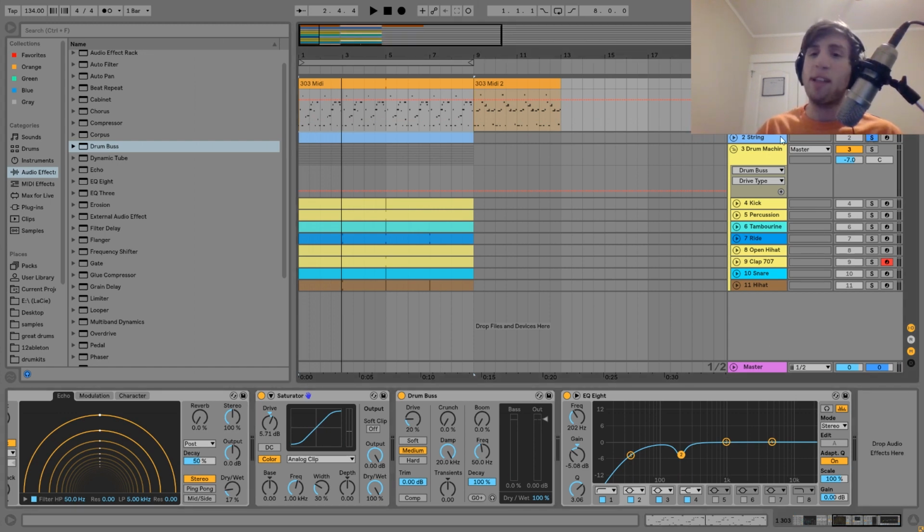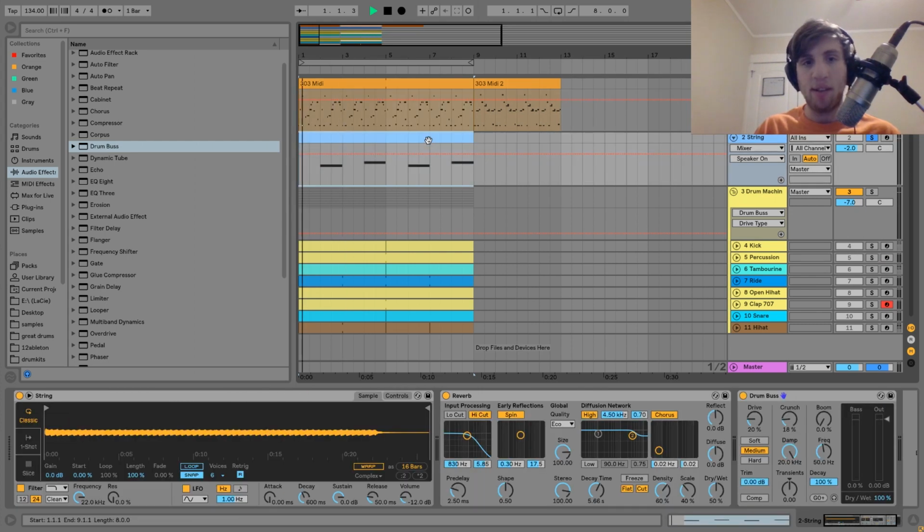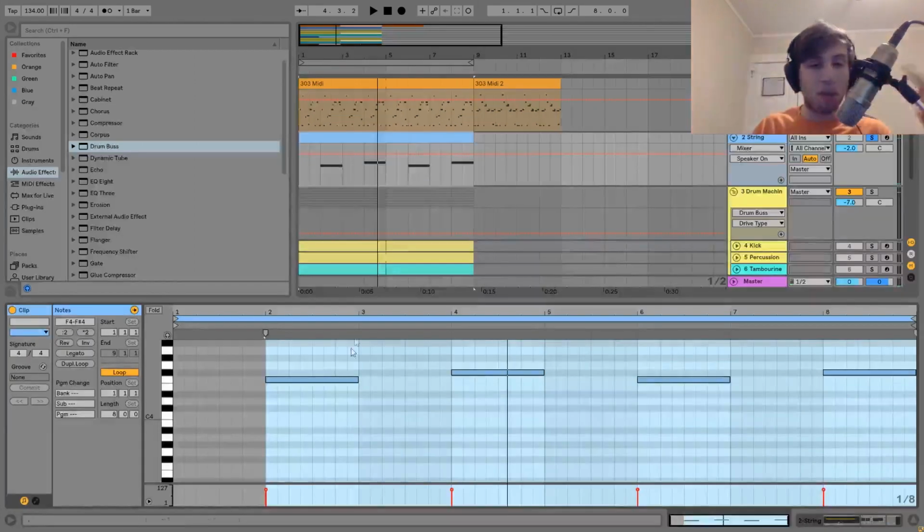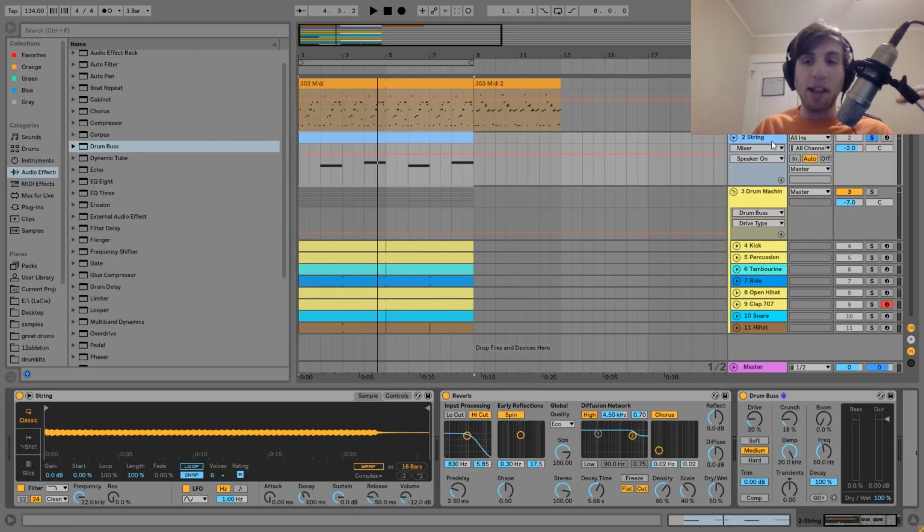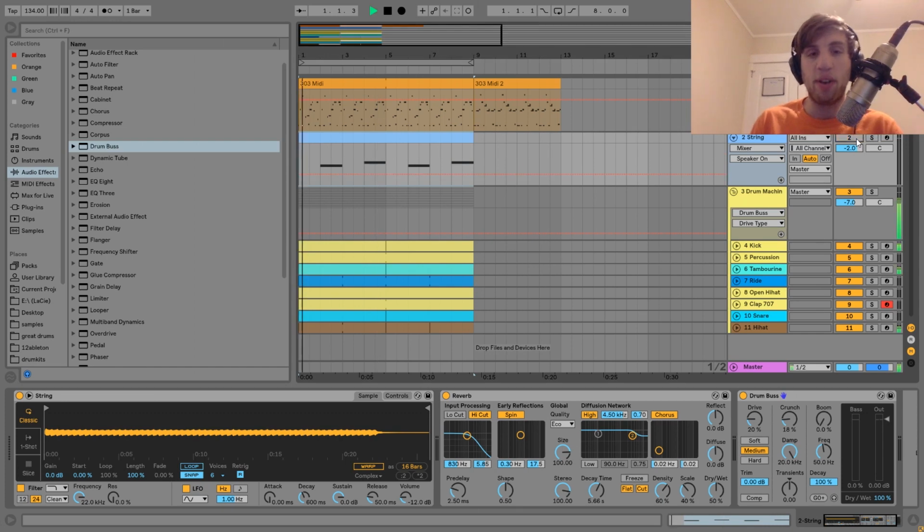The next thing that we have here is this little string, which sounds like this. So what we got going on here is it's just a little string sample. I have it in Simpler here. You can see it's just playing F and F sharp. This is just adding something a little bit extra to the track. Aphex Twin does this a lot. I've heard this in a lot of his AFX tracks as well, where it'll be this harder acid type of vibe, and then you add something like this over top of it.